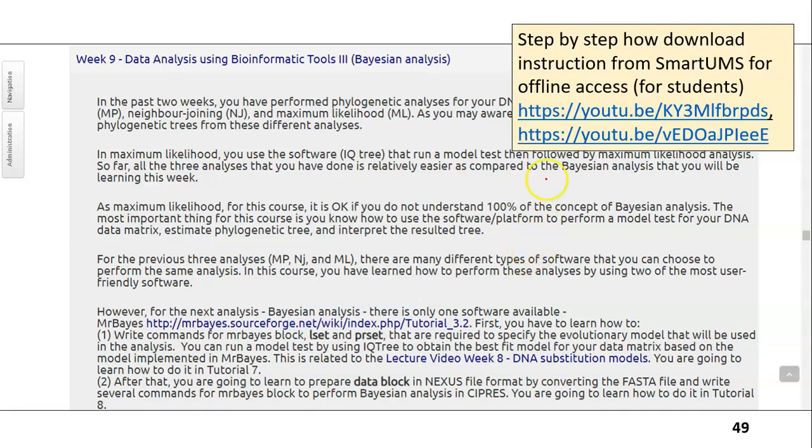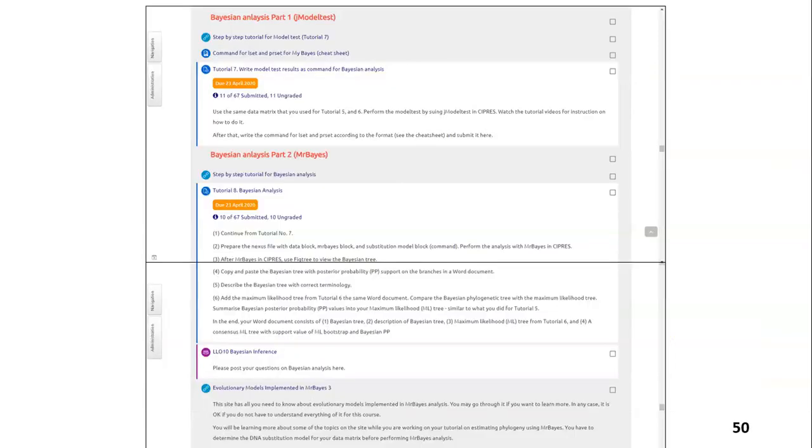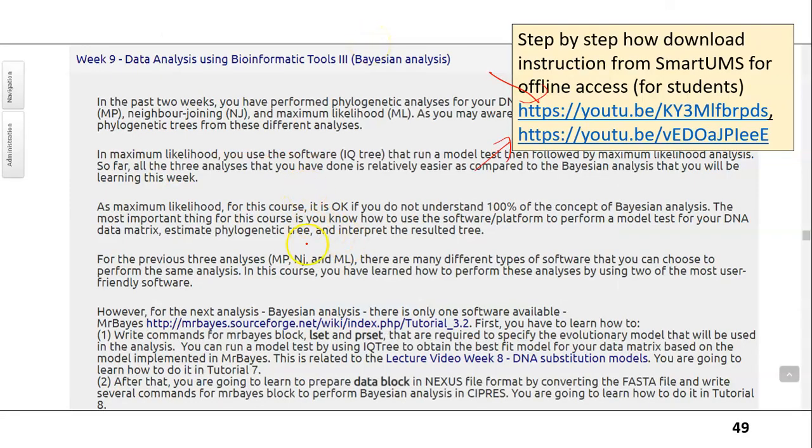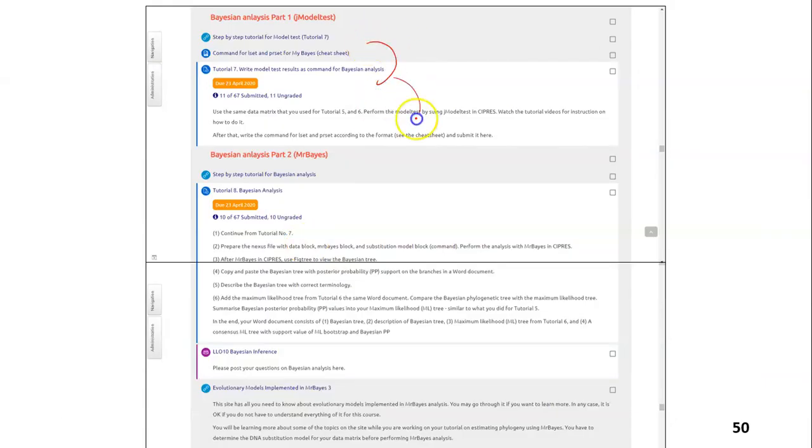So this is a video to show the students. This is for students specifically, on how to download the material from Smart UMS and keep it so they can access it offline. Okay, so you can share this with your students as well. This is an example. We have to organize and arrange it. And then with the narrative, the students can navigate themselves, go through one by one, and then you have a tutorial or assignment. Make the instructions as clear as possible.